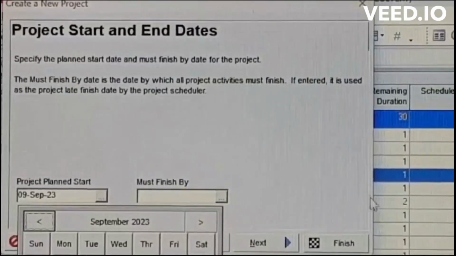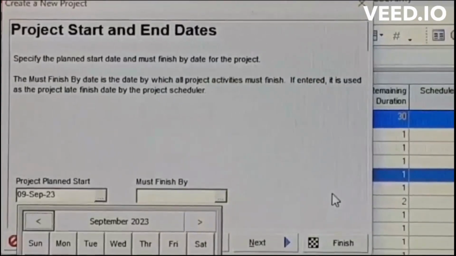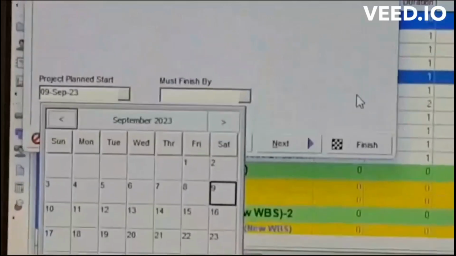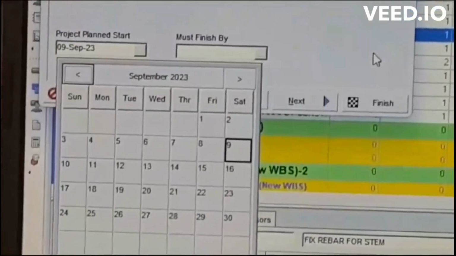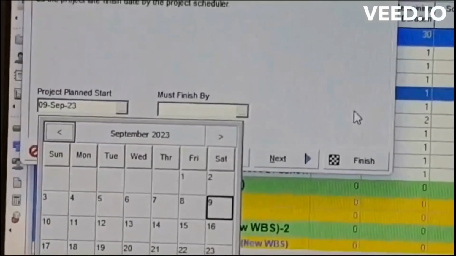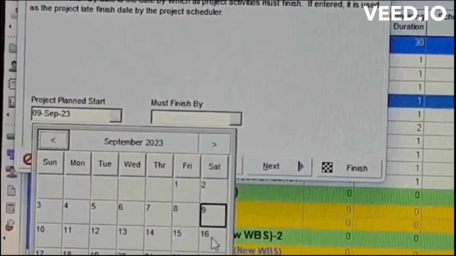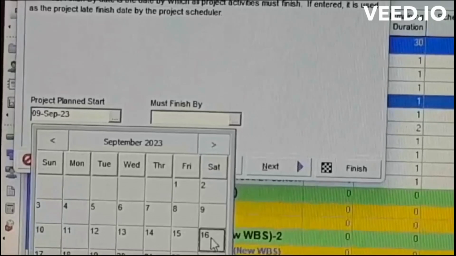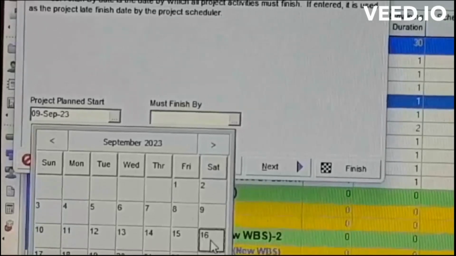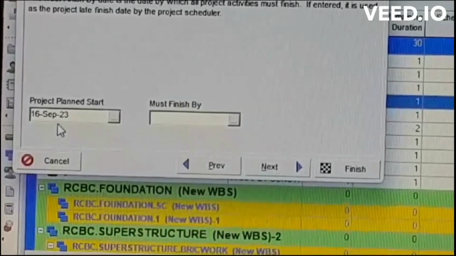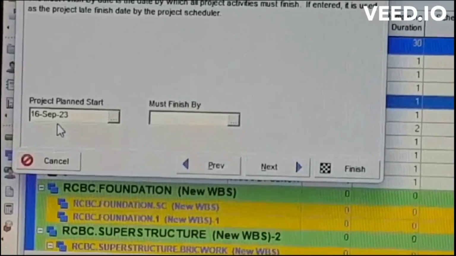Select a date at least 1 week later than the current date. So I will click 16, and double click to select the date. See, 16 September 2023, that is the planned start date.